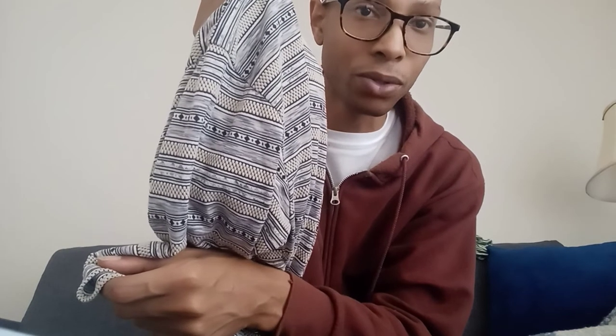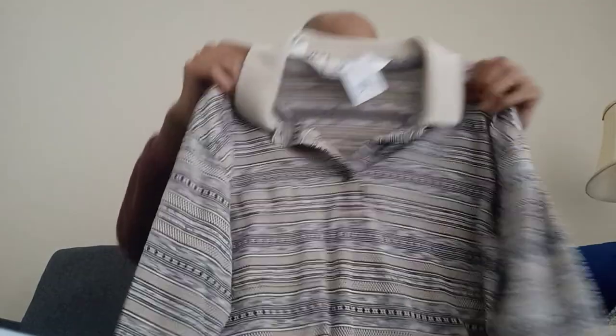I got a polo shirt while I was in there. I really like this — it's a good breathable material, and I think this would be nice either with jeans or some nice chinos. I think it was just two dollars. Maybe it's because I'm old, but this is a nice polo. I looked at it for a moment or two and ended up taking it. I can put a brown watch with it and wear it into the office on a nicer day because of that breathable material. Isn't that a pretty pattern for two dollars?